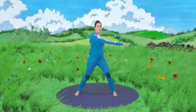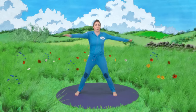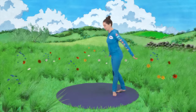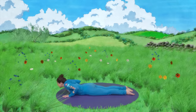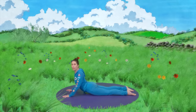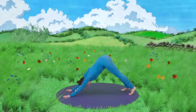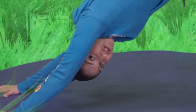Oh, it's a swirling, whirling snowstorm. We can't go under it. Coming down onto your bellies, everyone, as flat as you can, hands under your shoulders, and lift yourself up. We can't go over it. Coming up onto all fours, tuck your toes and press your hips up into the sky. We have to go through it.